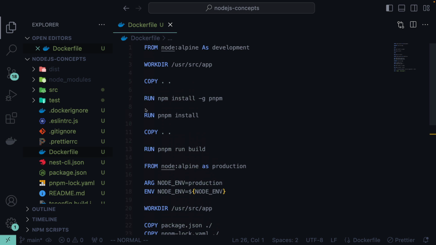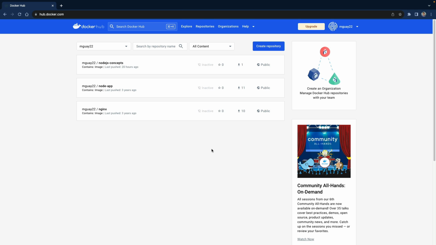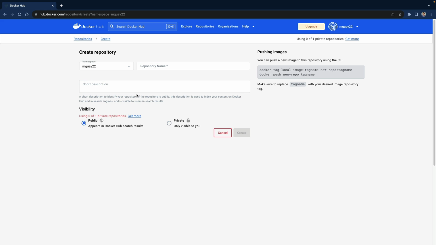So we have this node command we're running after we've compiled all of our code to actually run the Node app. So now that we have the ability to build this Dockerfile, we want to deploy it somewhere so we can host the image and pull it in our Kubernetes cluster. Okay, so in my browser, I've gone to hub.docker.com, which is a repository where we can host our Docker images. So go to this website if you want to create your own repository to host your image. You simply click on the Create Repository button and call it whatever you'd like.